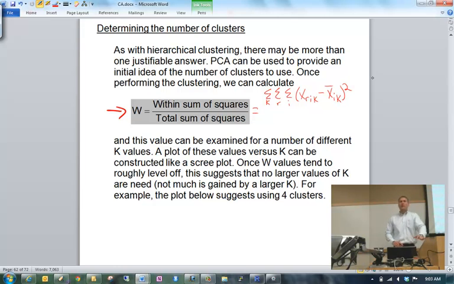Square it. So this is a sum of squares within the clusters. So this was defined earlier in the notes.